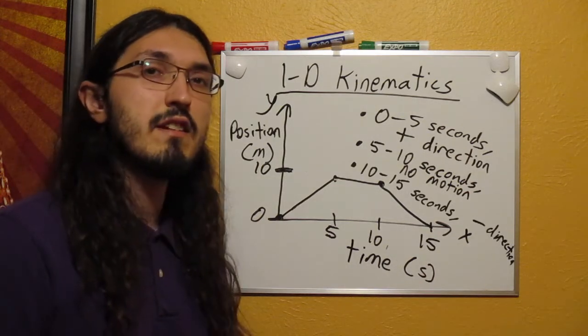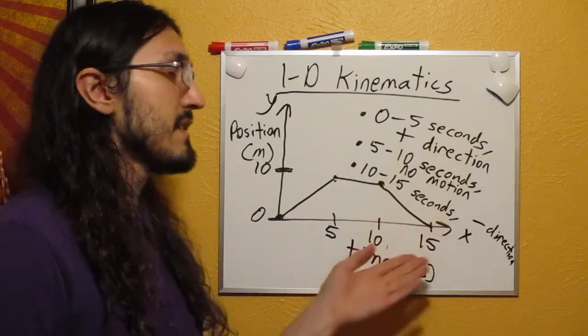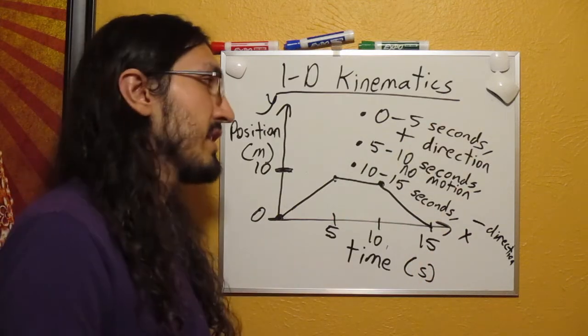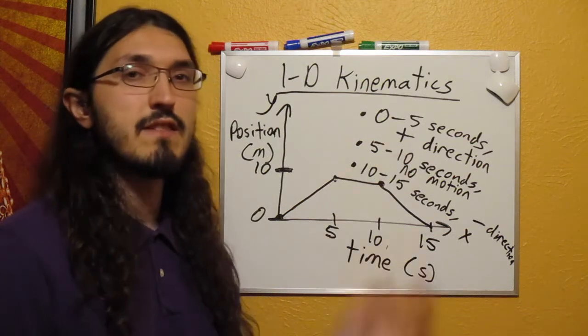In today's activity, you're going to do something similar with a position versus time graph, and you're going to have to analyze when a particular character is moving in the positive direction, negative direction, and when they are staying still. So you can refer back to this video to make sense of that part of the activity.